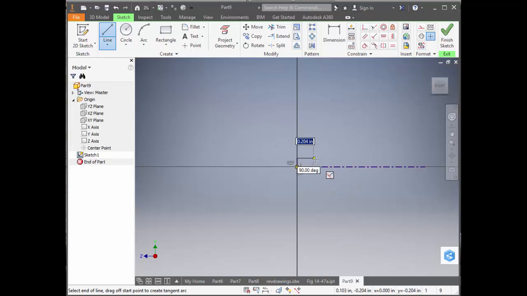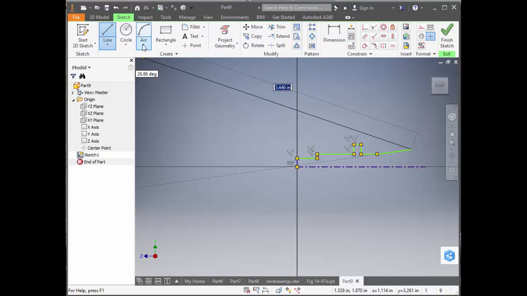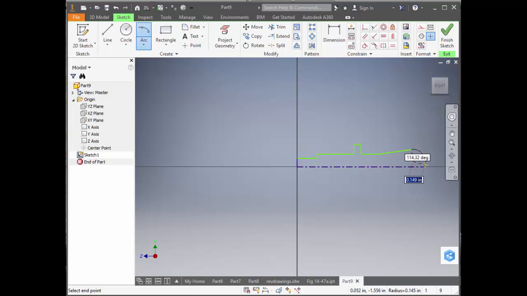Next, using a regular line, I sketch the outer edges of the part, adding the steps for the threaded end and the shoulder. The sphere on the end requires a tangent arc with its center point right on the axis of revolution.